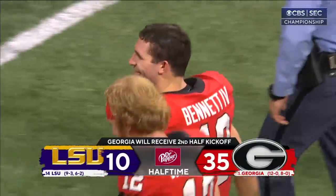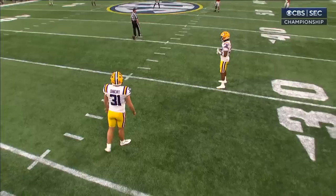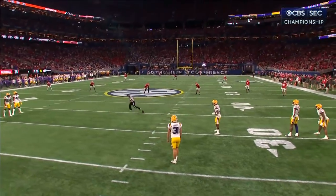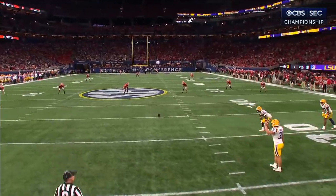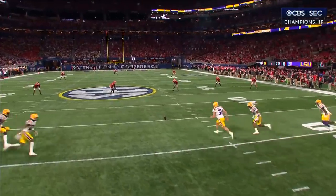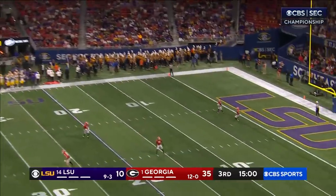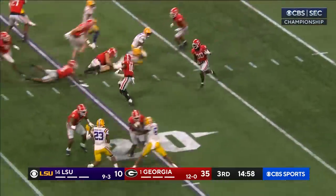That ends the half, but it's 35 to 10 right now with undefeated. And he's doing it again. Can this guy go back-to-back national championships? Incredible. They're halfway to the playoff. We know that. And this Georgia team is built so many different ways. You know, I mean, they can run the ball at you, tight ends, wide receivers. They've just got a lot of ways to beat you.